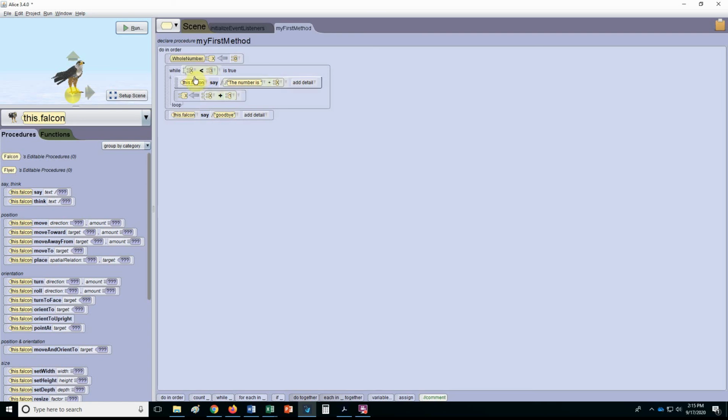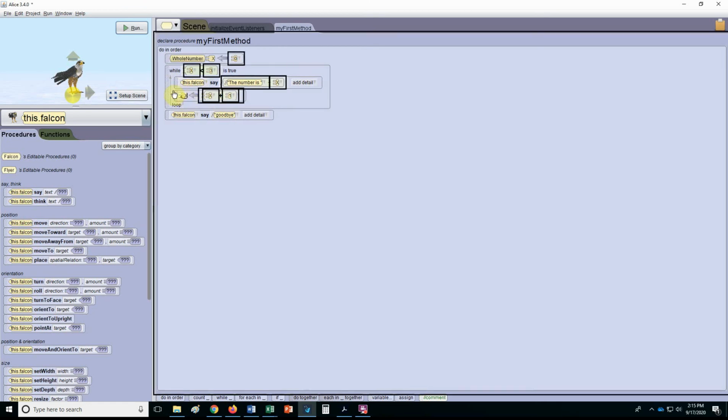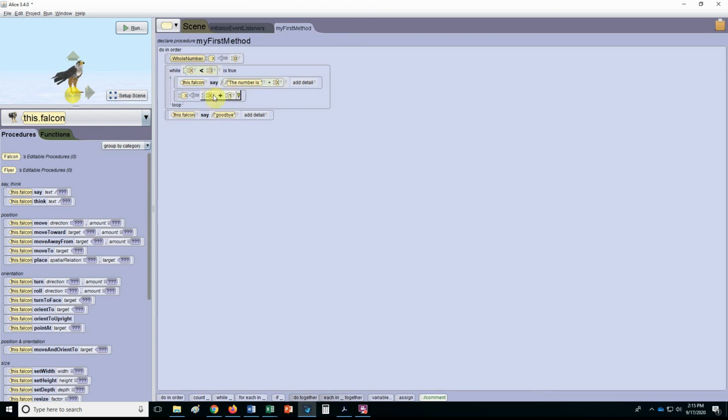In our case, X starts out at 0, then it becomes 1 down here, we go through it again, then it becomes 2, we go through it again, and when it becomes 3, we come back up here and it says 3 is less than 3 is true. Well, that's not true anymore. 3 is not less than 3. 3 is equal to 3.